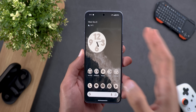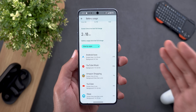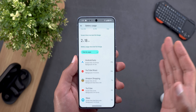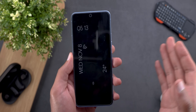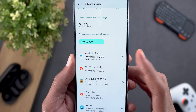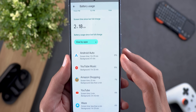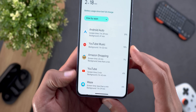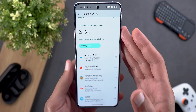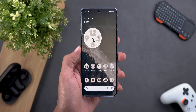The one problem I still have — not only with the 8 Pro but with all other Pixels I own — is how Android Auto drains my battery and makes the device extremely warm, even when I use it at night with the screen completely off. It says I used it for 1 hour and 29 minutes screen time but my screen was off. The battery consumption was 31 percent. I was playing YouTube Music in addition to using Waze, so Google really needs to optimize Android Auto.